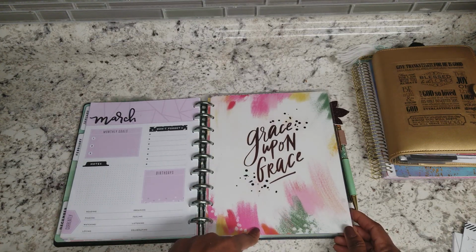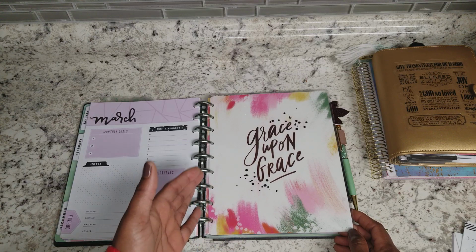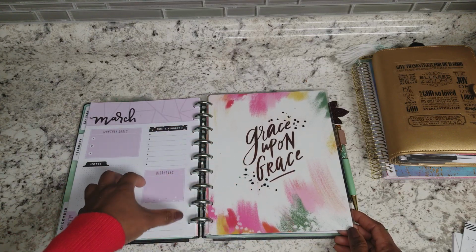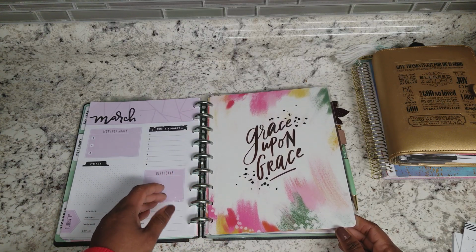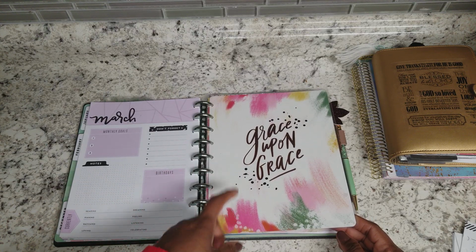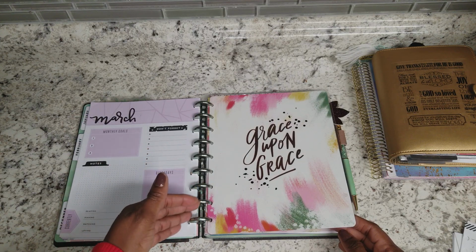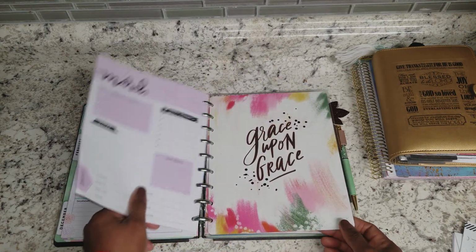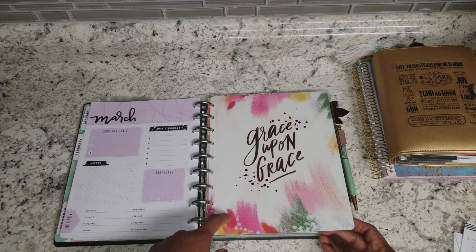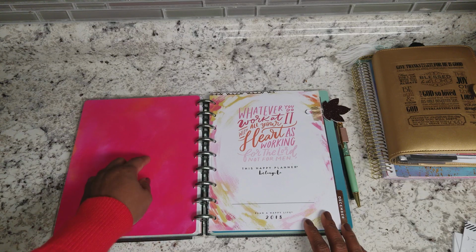I put the cover in because it's easier to find the section. That's number 1. Number 2, the cover is beautiful. It's just absolutely beautiful. We buy these planners sometimes for the calendar dates, but mainly because the covers are beautiful and whatever the design is on some of the additional pages. Usually these calendar pages are pretty much the same, but we buy most of them for these. So I bought the cover and I did not want to not have the cover inside. So here it is.